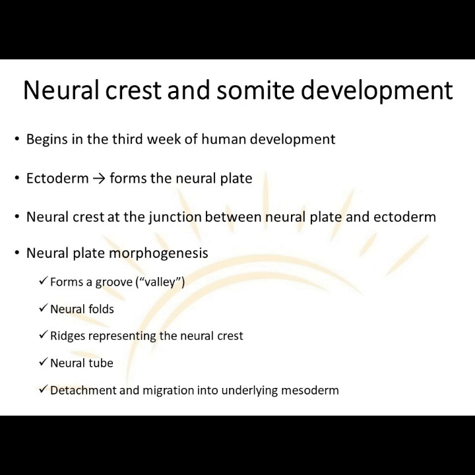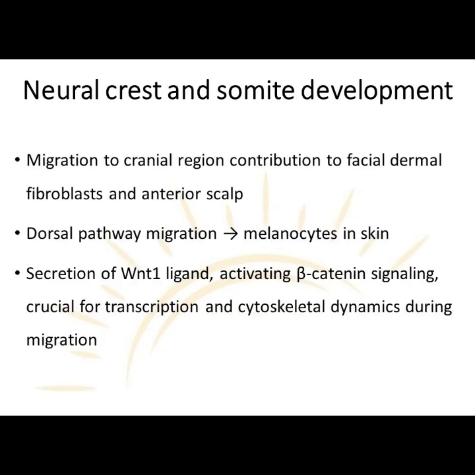Neural crest development. Begins in the third week of fetal life. Forms at the junction of the neural plate and ectoderm during gastrulation. Neural plate folds to form the neural tube. Crest cells remain free in the mesoderm. Neural crest cells migrate dorsally and ventrally after neural tube closure. In the head, they migrate early before tube closure and contribute to dermal fibroblasts of face and anterior scalp.